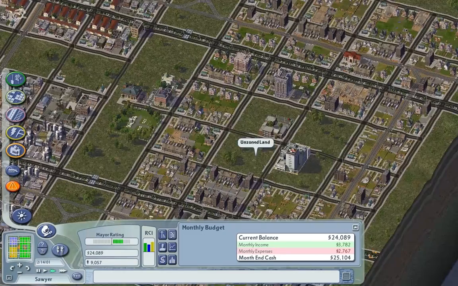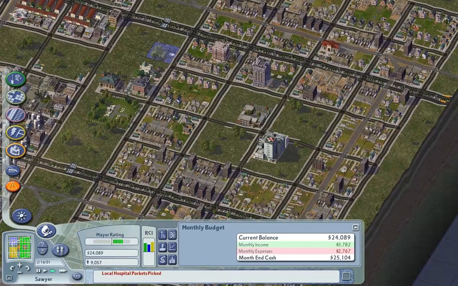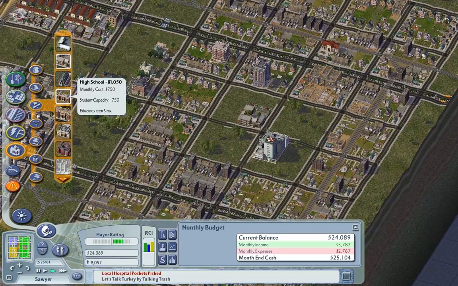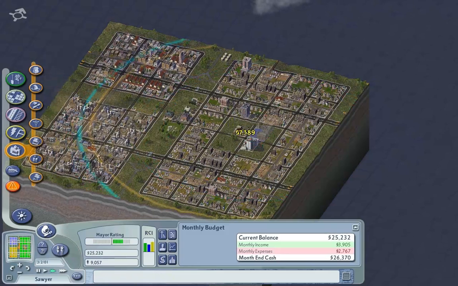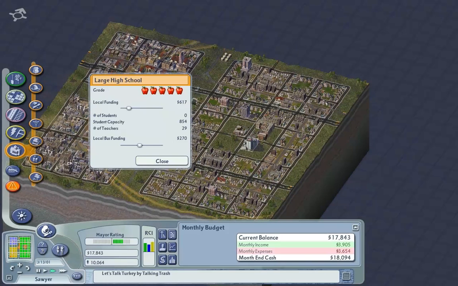And maybe I should put in a college. Alright, put in a church there. And high school? That high school doesn't really have enough coverage, does it? Large high school has the coverage. It's also quite expensive. Alright, high school.